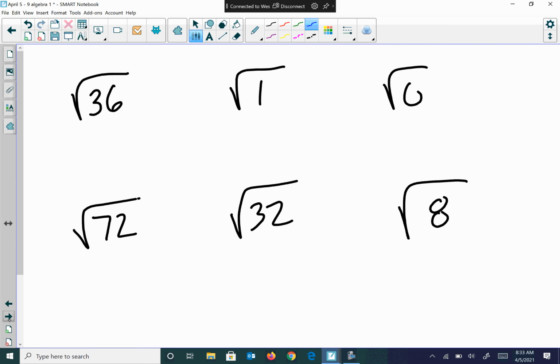So let's move on. So the square root of 36, is 36 a perfect square? Sure is. What's the square root of 36, my friends? What's the square root of 1? Square root of 0? Cool. All right. Does everyone feel comfortable with those? That's nice and fine when we have perfect squares under a square root sign.